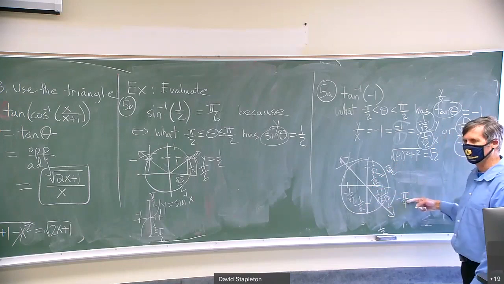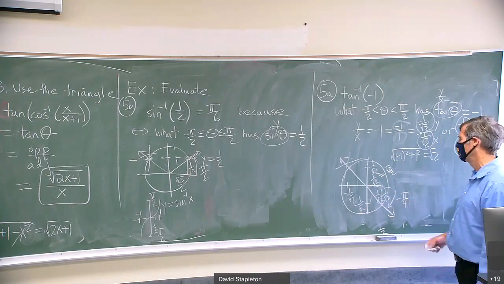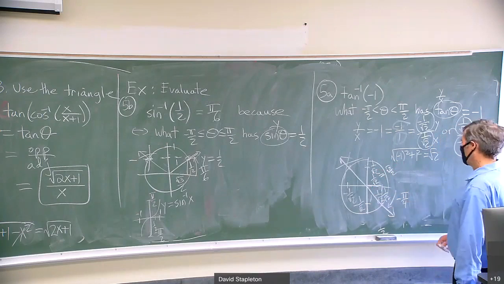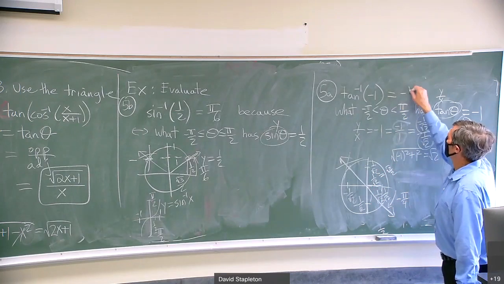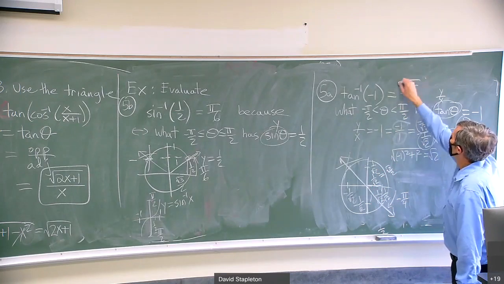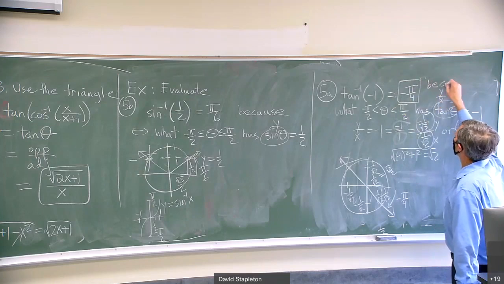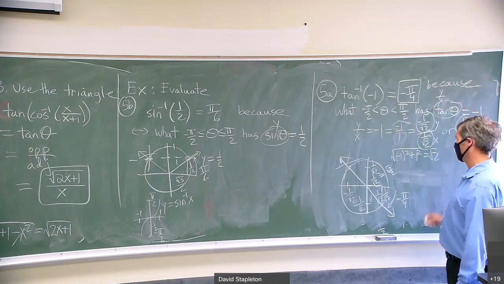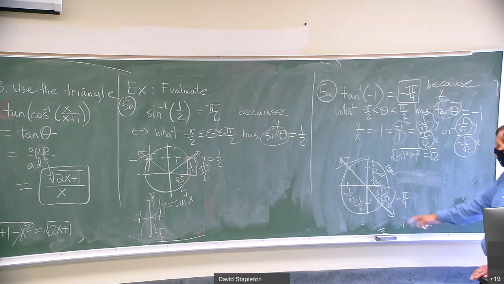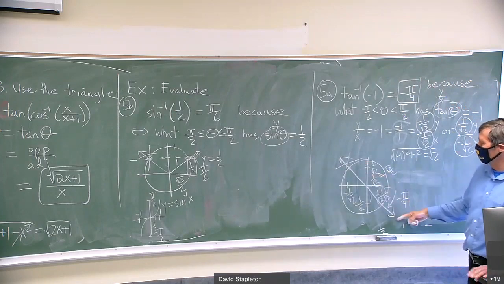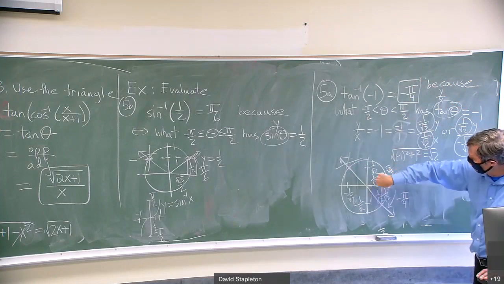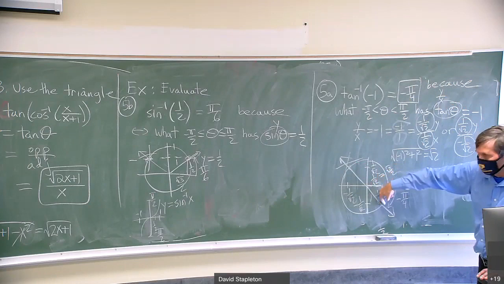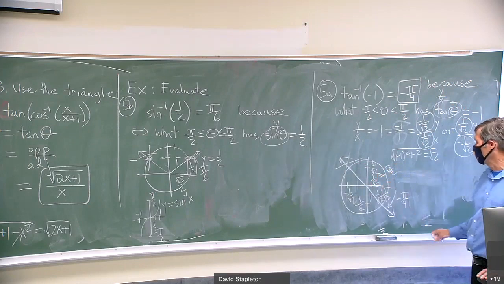See why you need to memorize these? If you have to convert it every time, it'll take half the test doing that. So there it is. The arctangent of -1 is minus pi over 4 because of this unit circle argument. These are the only 2 possible terminal rays. They're the only ones that make tangent -1. The only terminal ray that corresponds to an angle between minus pi over 2 and pi over 2 is this one turned this way, right? Minus pi over 4.